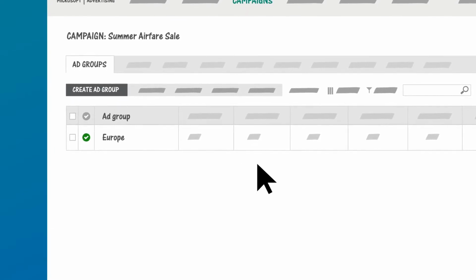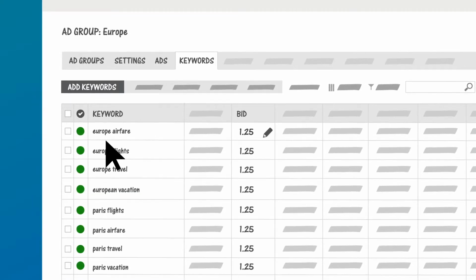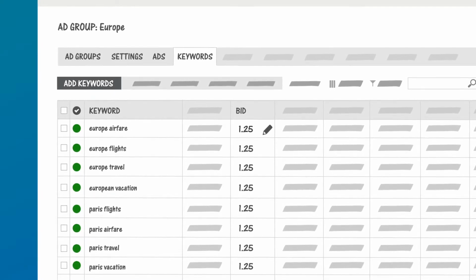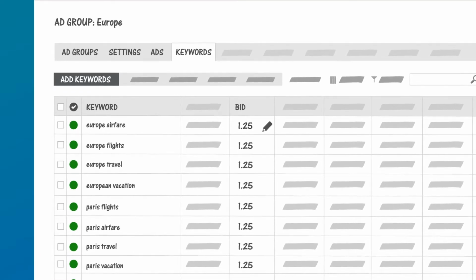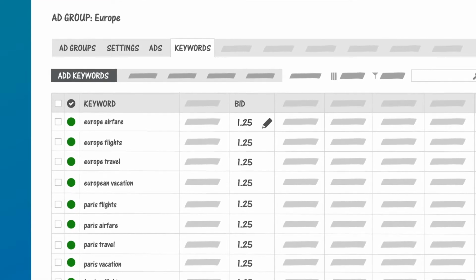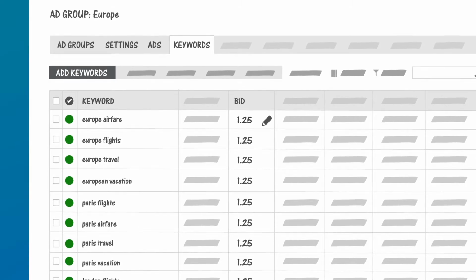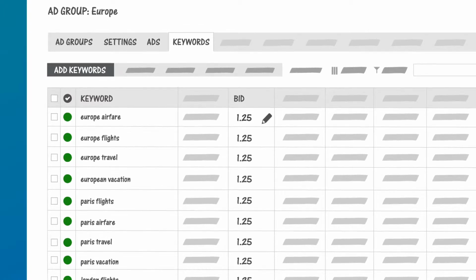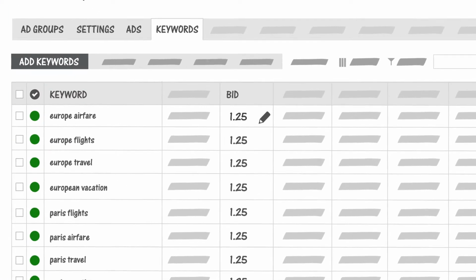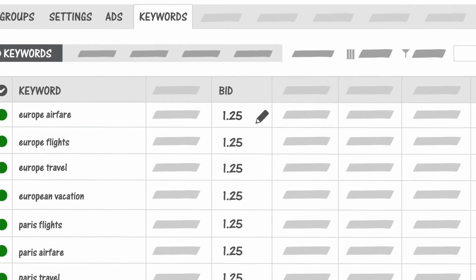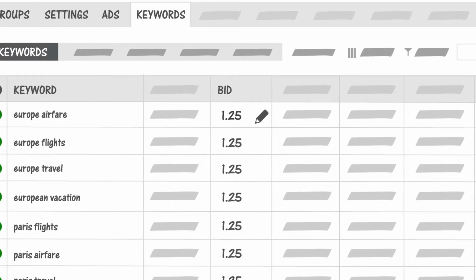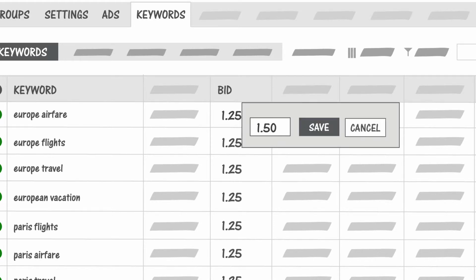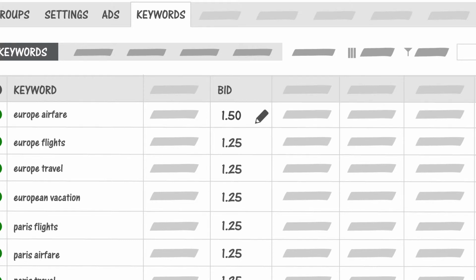It's always a good idea to take some time to revisit the keywords you selected when you created your campaign. Keywords are the words or phrases you want your ad to display for. You can bid on as many as you like. Just make sure that within each ad group, all of the keywords are closely related and use a mix of match types. When you created the campaign, you set a single bid for all of the keywords in an ad group. You can set bids for individual keywords by clicking the pencil icon by each keyword's bid.